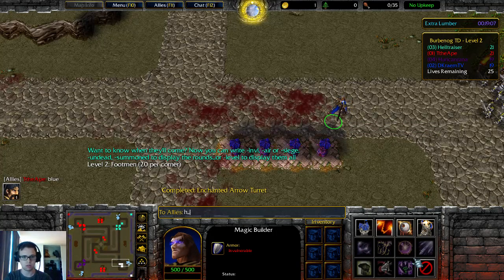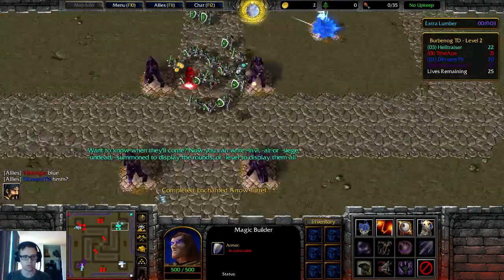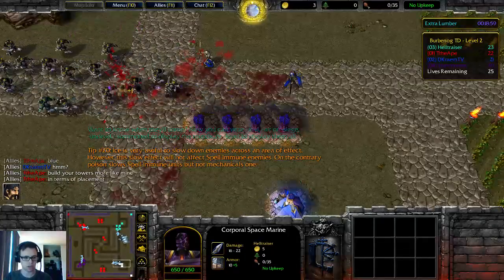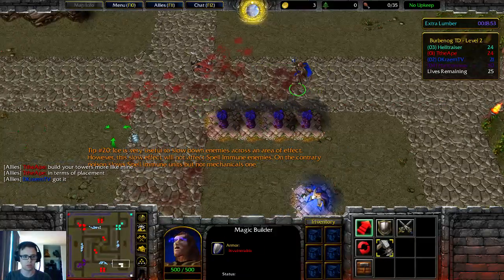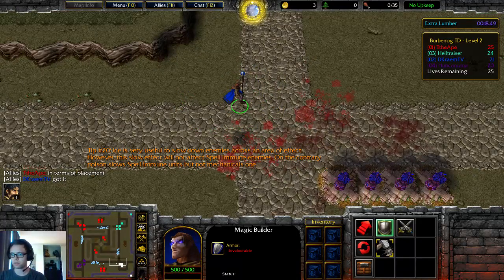Okay. Looks like I'm not building right, apparently. Build your towers more like mine. In terms of placement? Got it. I can do that. Get on with it. Perfect. It better be worth it. Whatever. Okay. Let's see here.